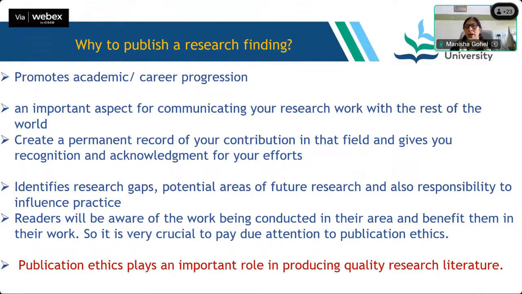Before that, why do we want to publish our research? Of course, first and most important, we want promotion. Everyone in the academic field, if you want to be promoted according to the NMC, must have a certain number of publications. So that is one purpose. Second, whatever you have already done, the outcome of your research, you want to communicate to the world. You will be acknowledged and recognized by colleagues or senior people, and you want to create a permanent record of your contribution in your field.